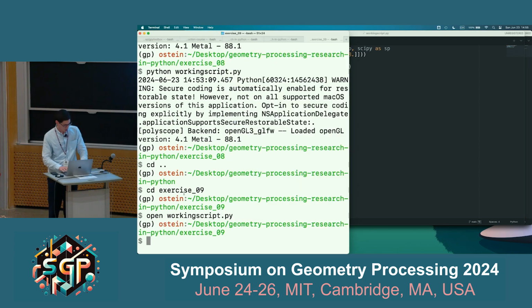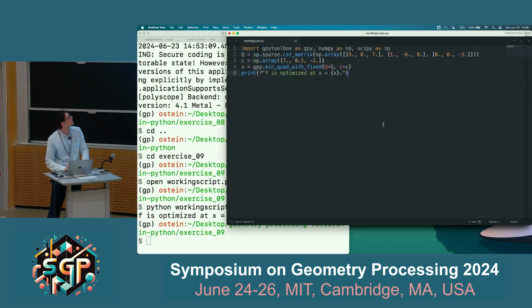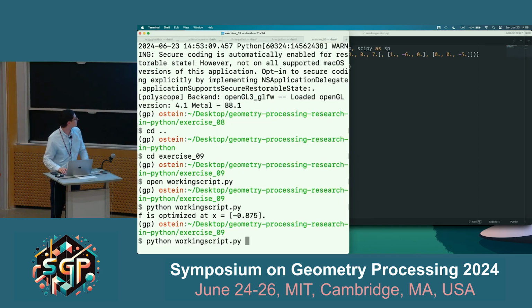The ones of you that know by heart how to find the minimum of a quadratic function can check my math here. So you can use it to optimize a simple quadratic function. You can also use it to optimize for a larger matrix. So here Q is a larger matrix, and C is a larger linear term. It works the same way.